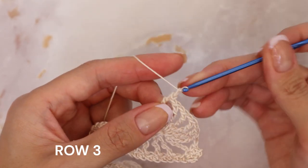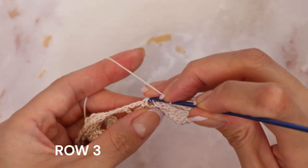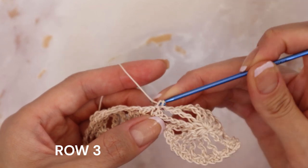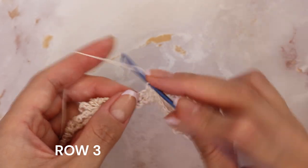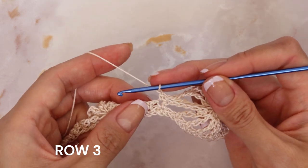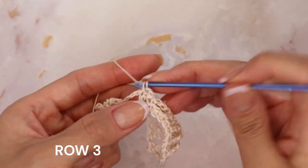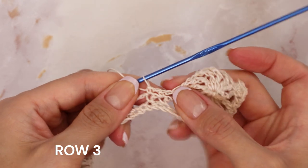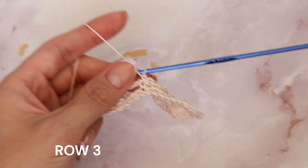Now you're going to chain one, and you're going to find the single crochet that you made in the previous row. It's going to be right here, and you're going to place a single crochet on top of that. Then you're going to see the chain one, and on top of that you're going to chain one again. And then you're going to go into this last single crochet right here with a single crochet. So you basically just repeated what you did in the previous row by doing single, chain one, single.